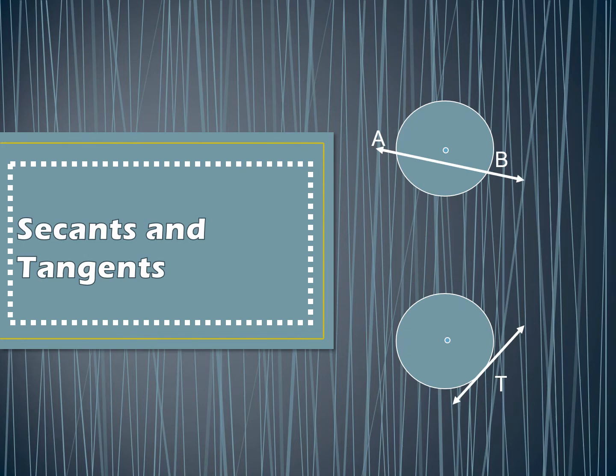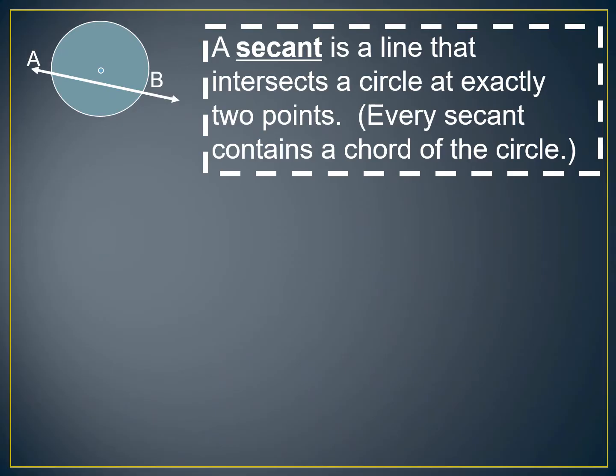In this lesson, we are going to talk about theorems involving secants and tangents on circles. Recall muna tayo about secant line. When we say secant line, it is a line that intersects a circle at exactly 2 points. So, ibig sabihin, dalawang beses dadaan yung line na yon sa circle natin.